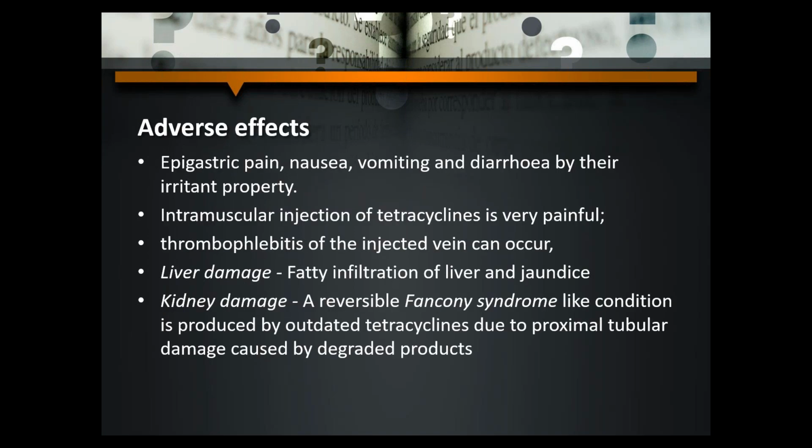Okay, coming to the side effects. Here the tetracyclines, as they are absorbed in the upper intestinal tract, the main common thing is gastritis. First thing is gastritis, epigastric pain, again nausea, vomiting and diarrhea because of that irritating property. Okay, so because of that irritating property and crystallization property, you will have this epigastric pain, nausea and vomiting. Okay, intramuscular injections of tetracyclines will be very painful, and if you are giving IV also, thrombophlebitis will occur. So that is why tetracyclines are mostly preferred as oral drugs only. Injections, they are not given.